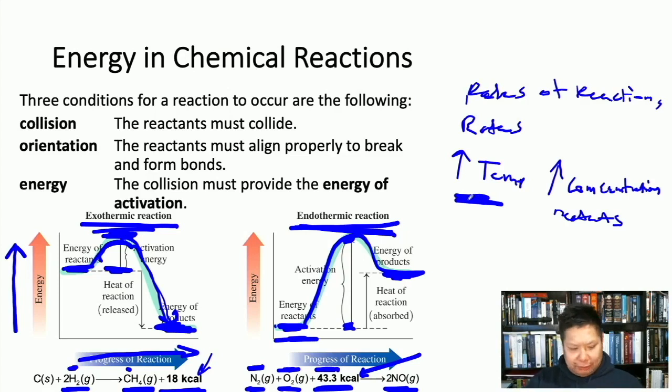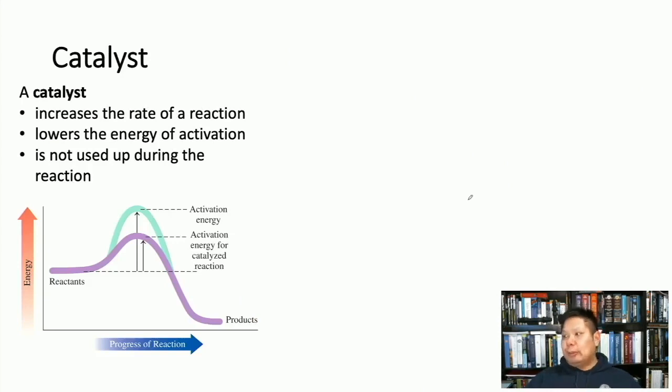That's all I really want you to know about these particular concepts. And then the very last slide we're going to talk about is catalysts. So I'm a biochemist, that's what I was trained to do. And in biochemistry, we talk about enzymes. Enzymes are catalysts. They are there to help the body do chemical reactions that provide energy or provide structure. So what is a catalyst? Well, a catalyst increases the rate of reaction, kind of like heat does, or kind of like adding more reactants.